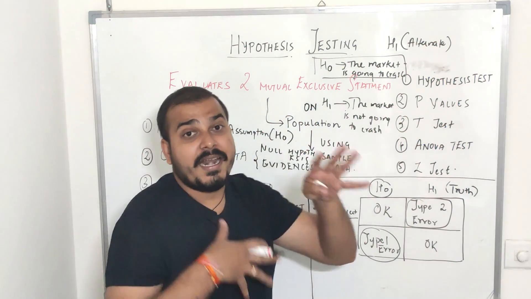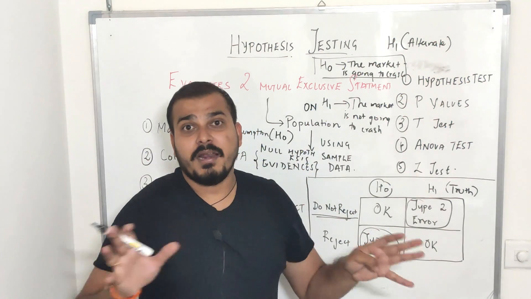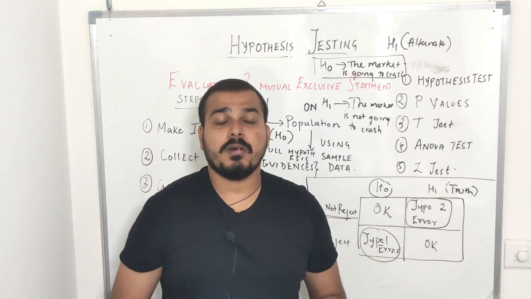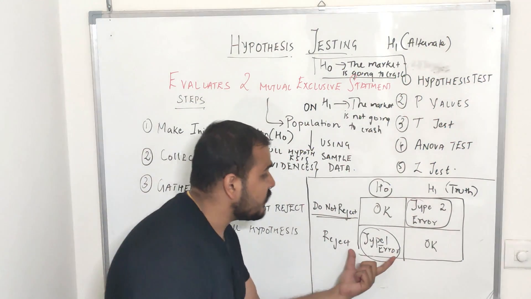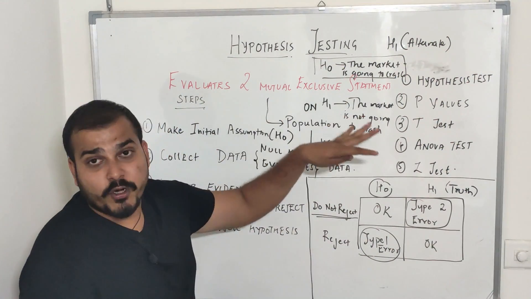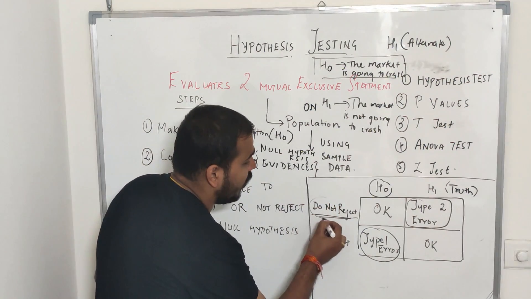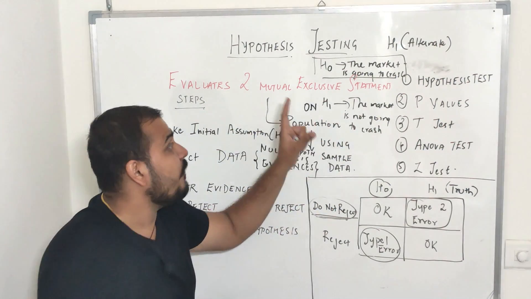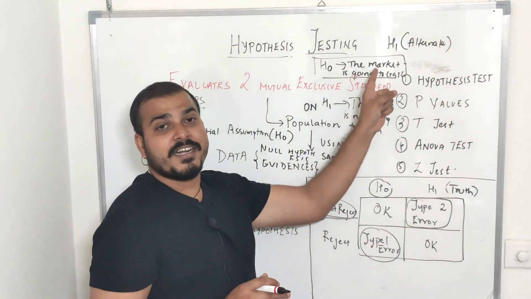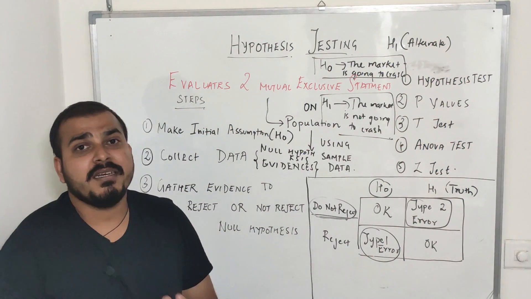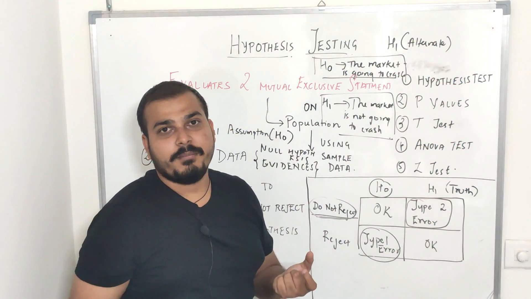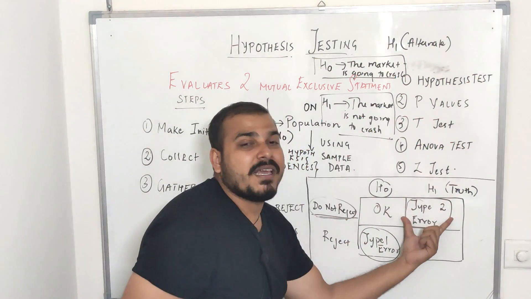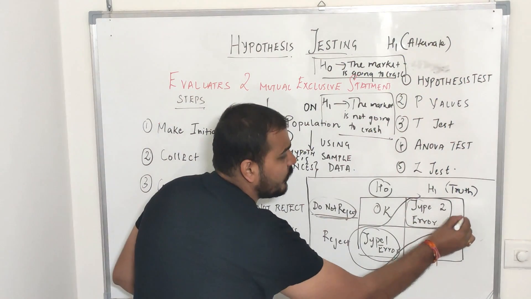This is catastrophic, because if we can understand if the market is going to crash, it can save a whole lot of money — it can save many people's lives. Type 1 and type 2 error can play a major role in hypothesis testing. Whenever you solve classification problems, whenever you use any machine learning algorithms, always make sure that you see this type 1 and type 2 error. Here, I do not reject H1, which is the truth — considering the market is not going to crash — because I did not have much evidence. When I tried to compare it with the truth value, this became my type 2 error.